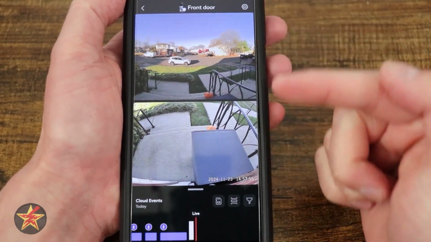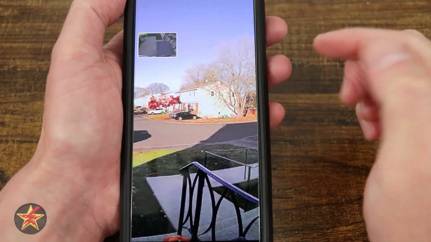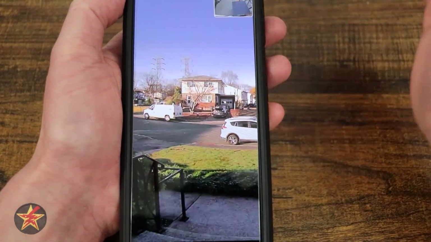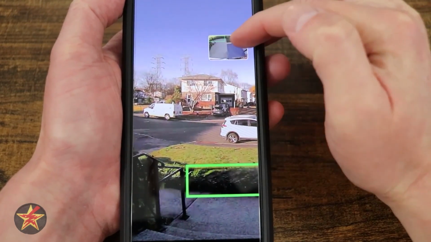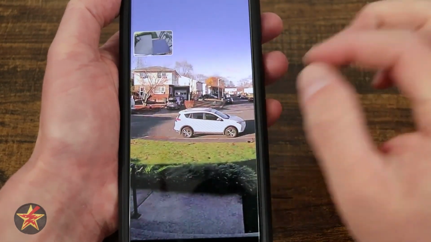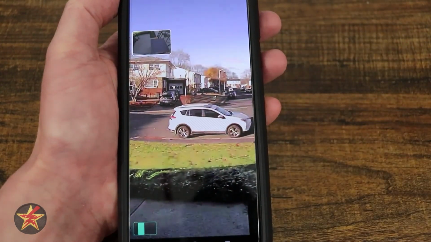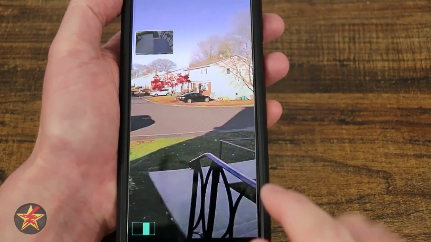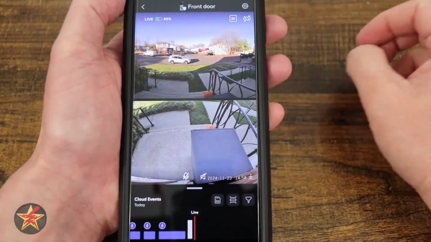And here we have our two video angles. Simply double tapping will allow you to zoom in on the top, but you can see our lower view. I can float that around and put that where I want it while I'm zooming in on things. And you can kind of see how windy it is out there. This is the 2K view, and you can see right here, this is actually giving you a little preview of where you are in that zoom in. And then double tap brings it all the way back out.